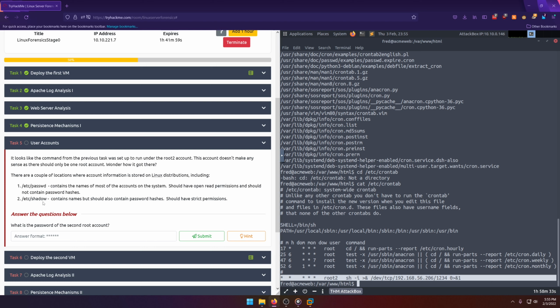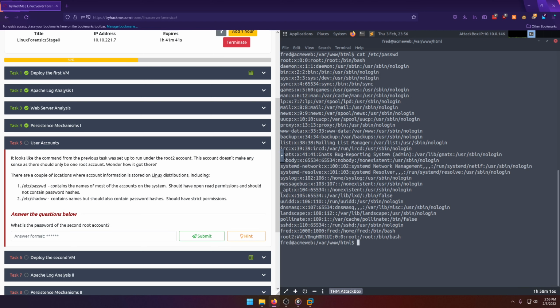Now, you're only going to be able to examine /etc/shadow if you have root permissions, but /etc/passwd is always readily readable. So let's go ahead and read that and see what we get. Let's clear the screen first, though, so we can get a clear visual. So cat /etc/passwd, and you've got a lot of stuff here. So we'll just cat and then pipe that into grep root2. Here we go. The password hash for root2 is actually exposed.